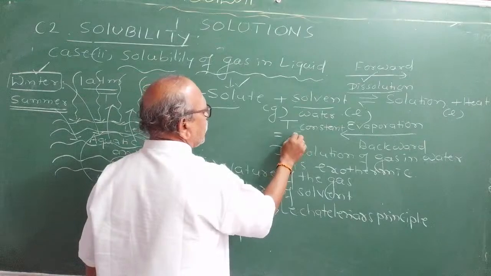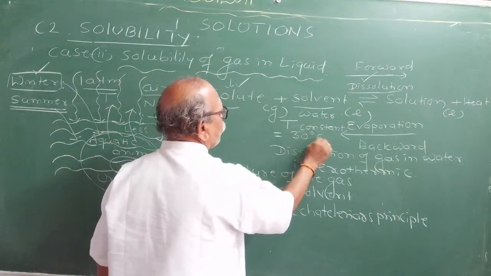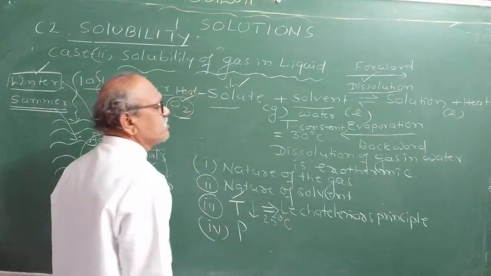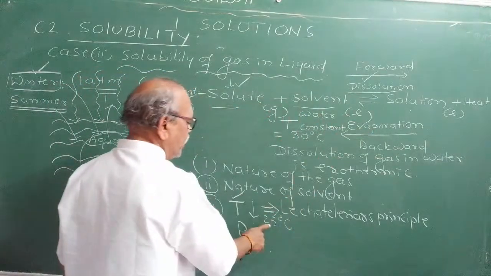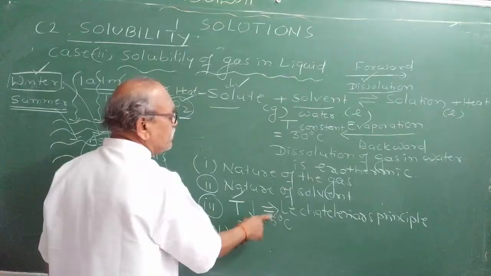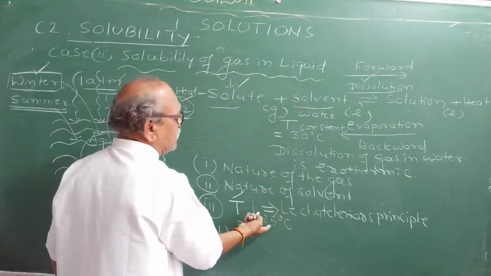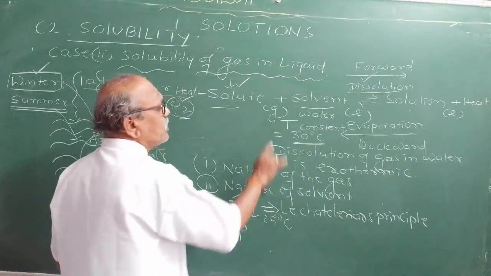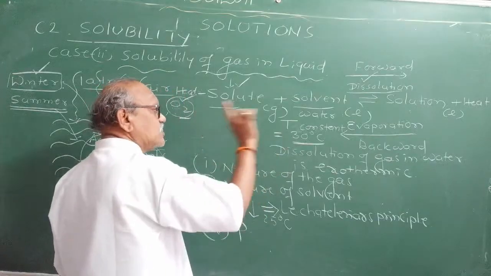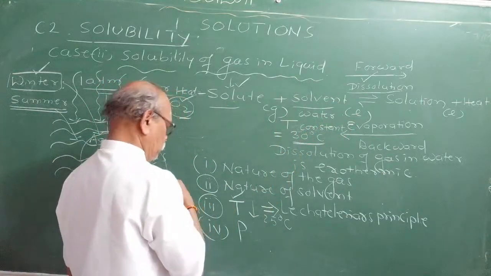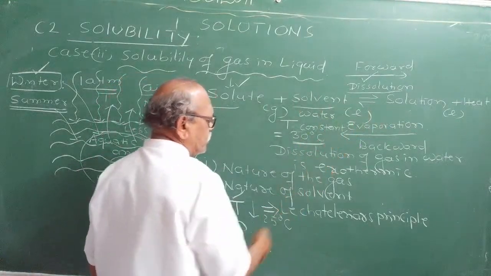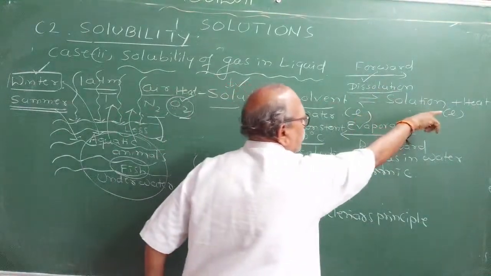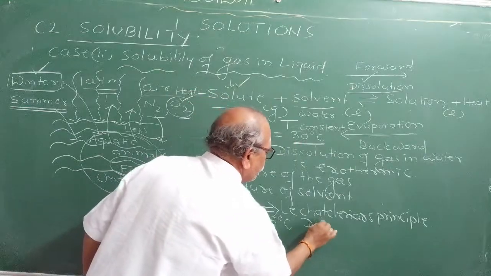Now, suppose that it is at equilibrium at 30 degrees centigrade. If I decrease the temperature to about 25 degrees centigrade, what happens? The forward reaction is exothermic. The equilibrium system should increase the temperature to come back to 30 degrees centigrade. Therefore, in order to increase the temperature, the exothermic reaction should take place. The exothermic reaction takes place in the forward reaction. Therefore, dissolution is favored.